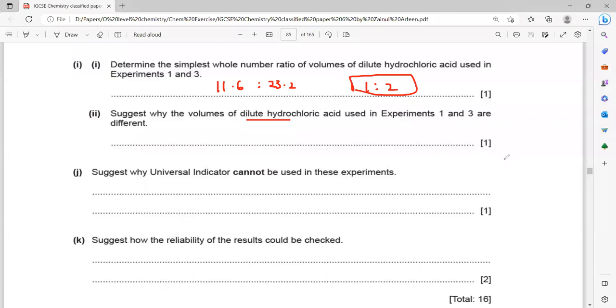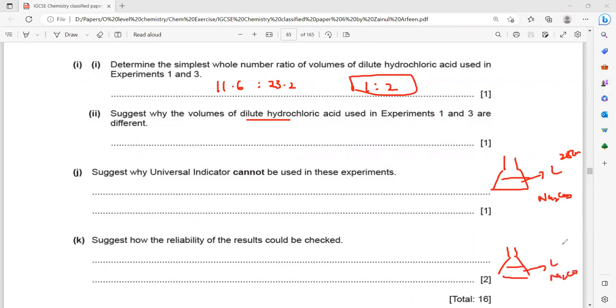So for example, in the first experiment, we had solution L, which was sodium carbonate, Na2CO3, that was 25 cm3. The third experiment also, we had solution L, the same sodium carbonate, and the same volume. But the only difference: in the first experiment we used thymolphthalein, whereas in the third experiment we used methyl orange.